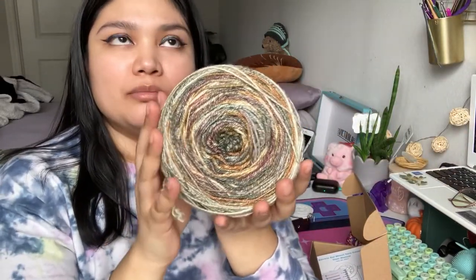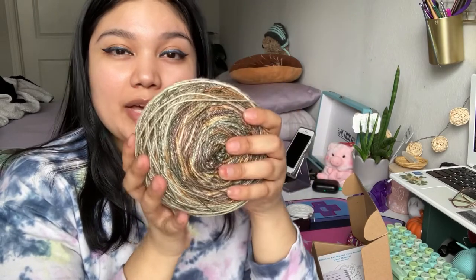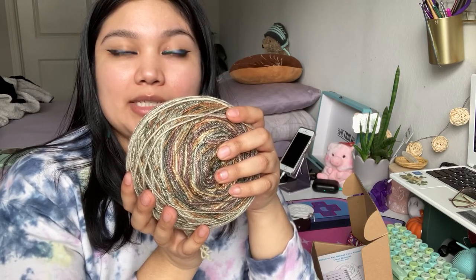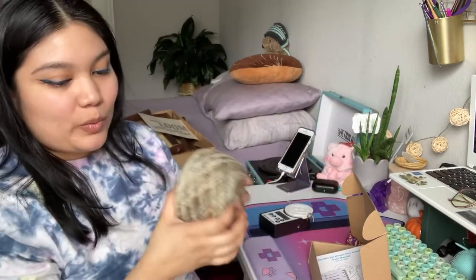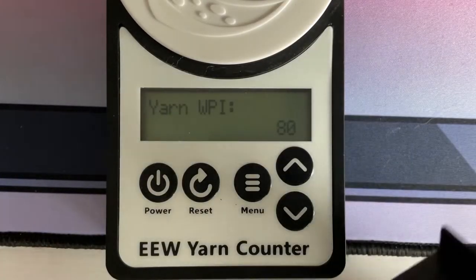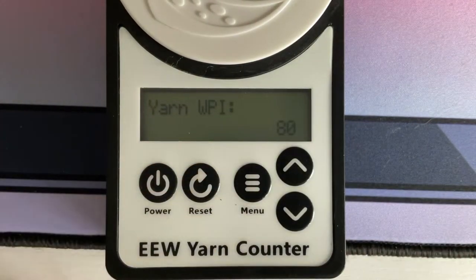I actually picked up this hand spun from last year, I believe, and I think it's somewhere around 360 yards is what I estimated the hard way. So we're just gonna go ahead and try that out and see what happens. It comes with a little thing to attach it to wherever you need to.